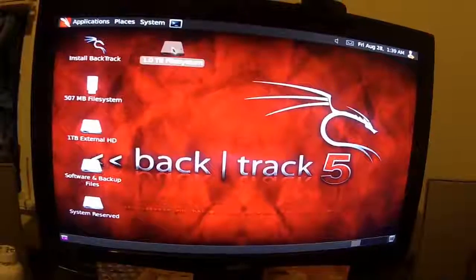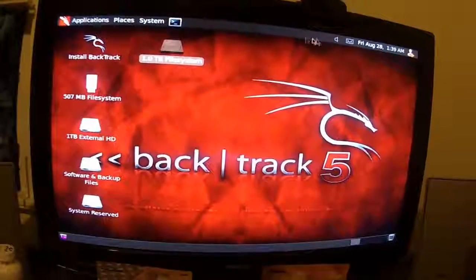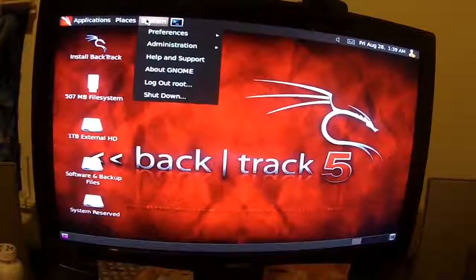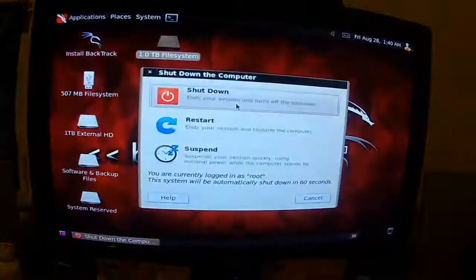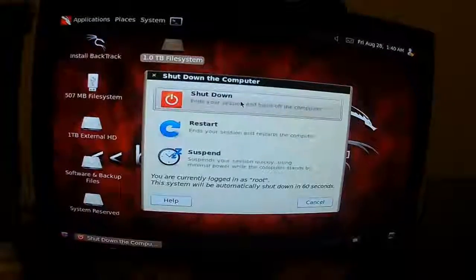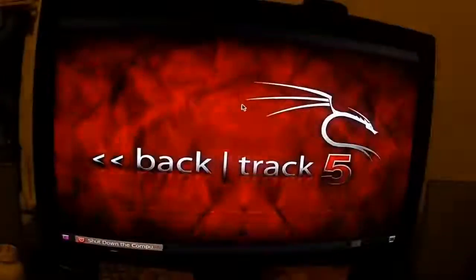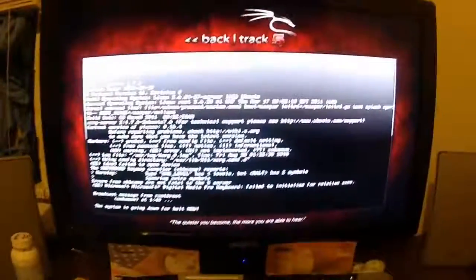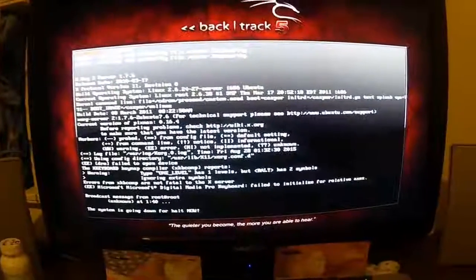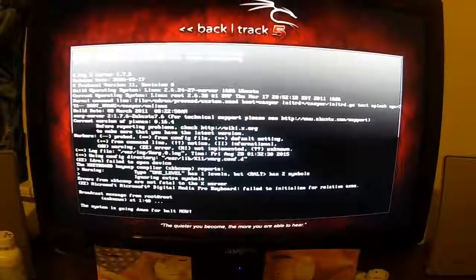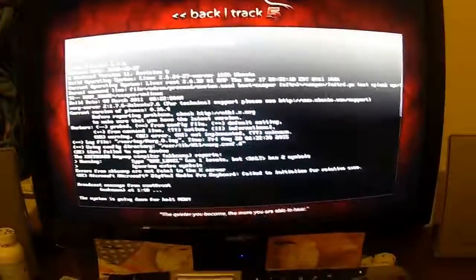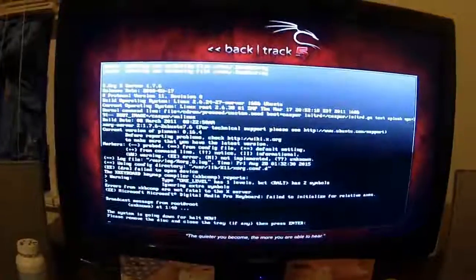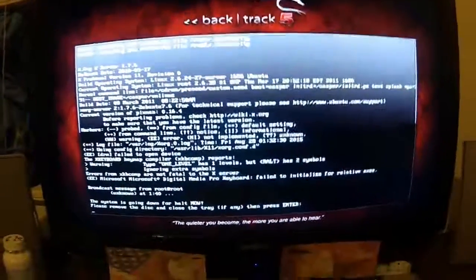So once everything's copied and all that good stuff, I believe you can just go to System, yep, and then you can just shut down the computer, and then this will all come up, and as soon as it's done, it'll basically eject the CD like so, and then it says please remove the disk and close the tray, and then press enter.